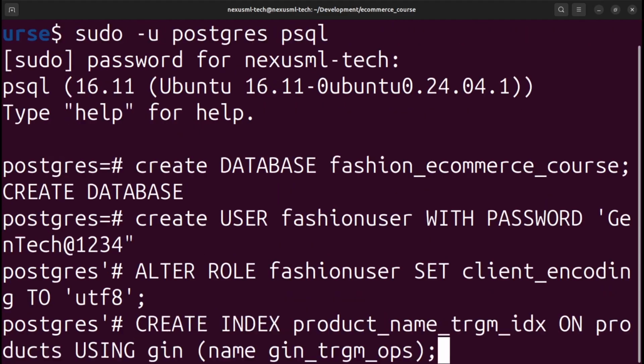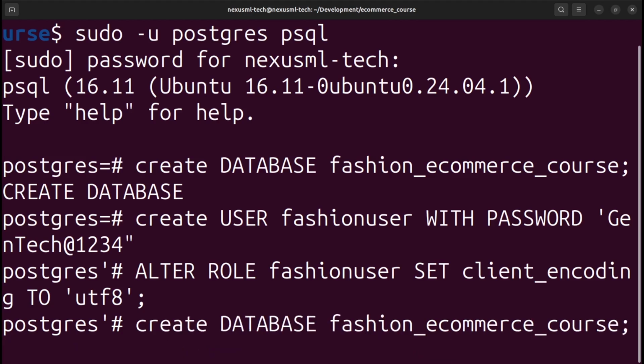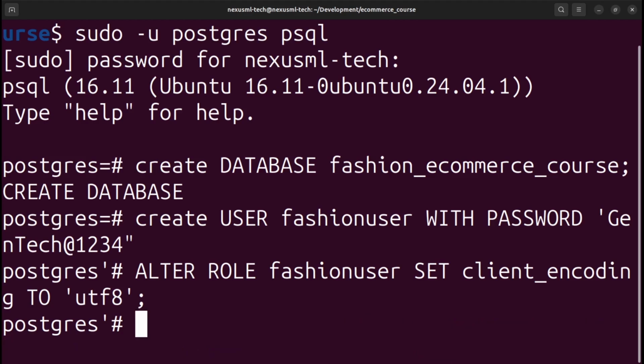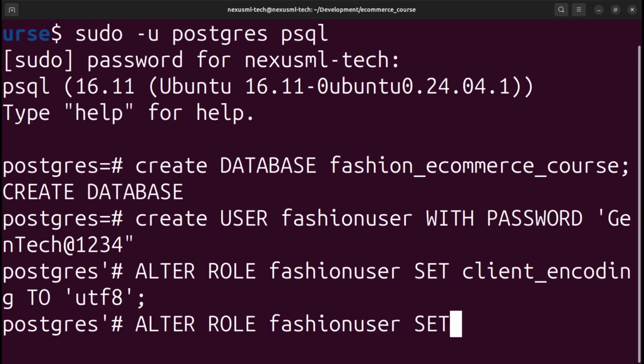The next thing we need to do, first of all, is confirm whether we created the other one. So create that one. After we do that, we need to alter the role again. Alter role fashion user, we need to set the default transaction isolation.